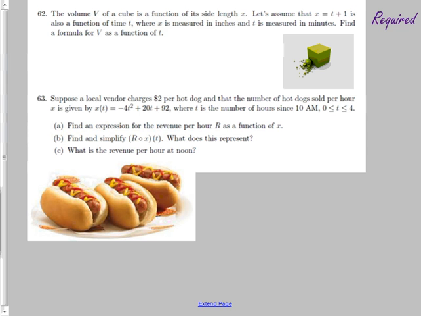And the very last page involves words. Oh, scary. But I've found that so many times it just boils down to an equation, and they've told you an equation, and then they've told you something to stick into the equation. I think you'll find so often that ends up being the case. Not saying that it's always super simple, but here they give me a big old equation, and they did give me a little limitation between 0 and 4. Time has to be between 0 and 4. Okay, so then find an expression for the revenue per hour, R, as a function of X. So R of X.